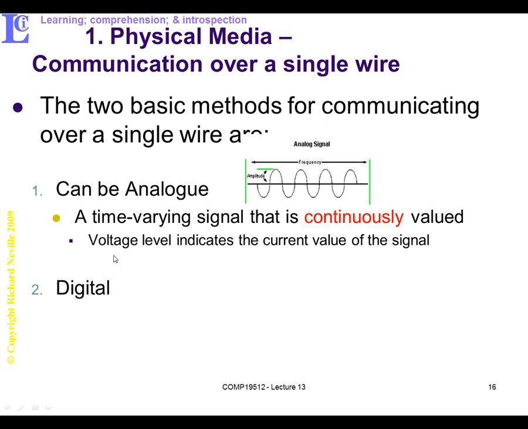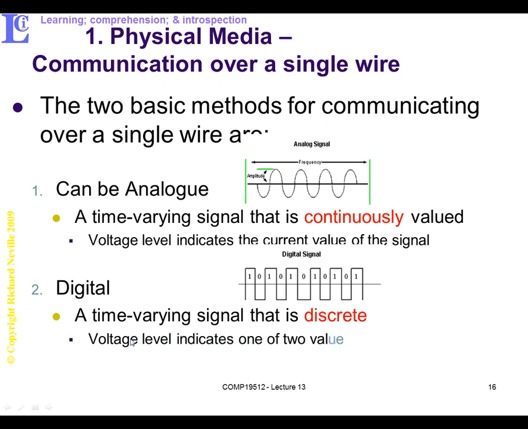So the variation would be in its voltage level. The voltage would vary, and that current level would change it continuously. So this might be a sine wave that it's varying in relation to. Whereas digital data has a different representation. It only has two levels, 1 and 0, and that's all.